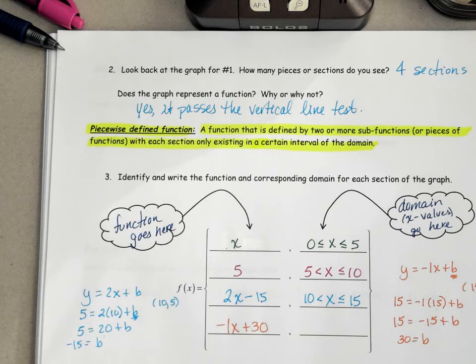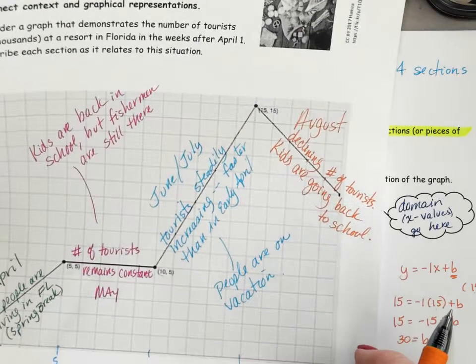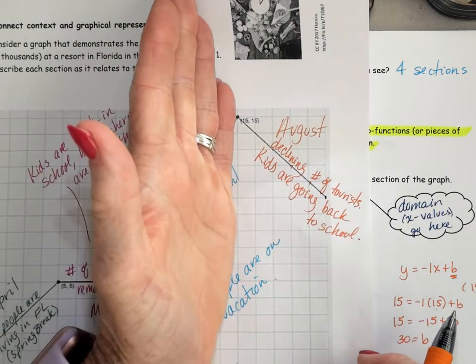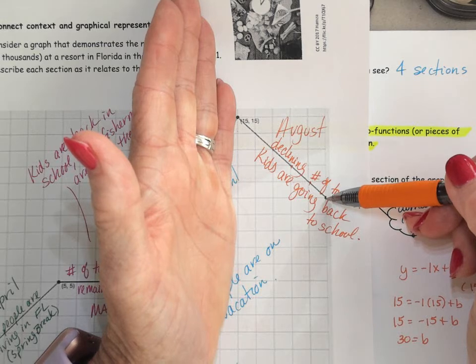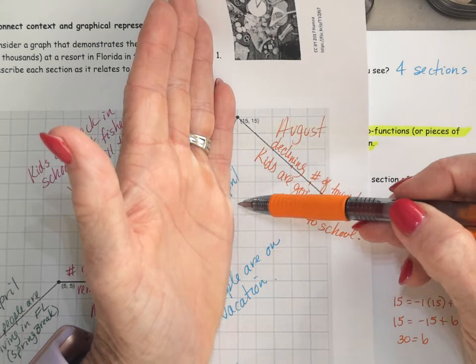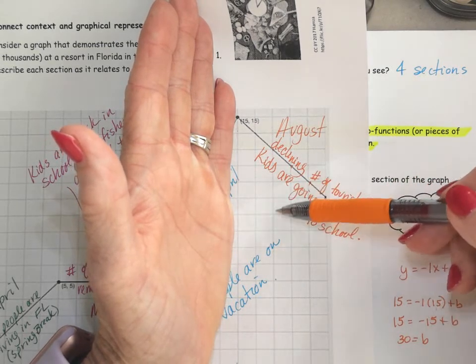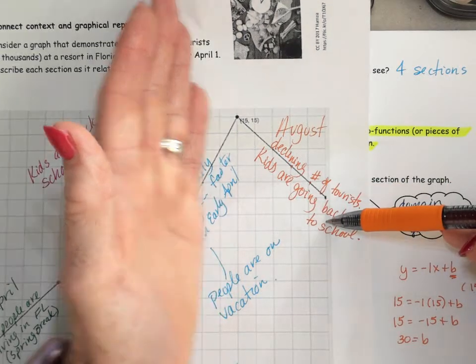Okay? All right, we just need the domain for that last one. So again, we look. What x values is that graph valid for? It started at 15, and it stops out here at this one. Let's see, what was that? Here's 15, 16, 17, 18, 19, 20. That goes up to 20.